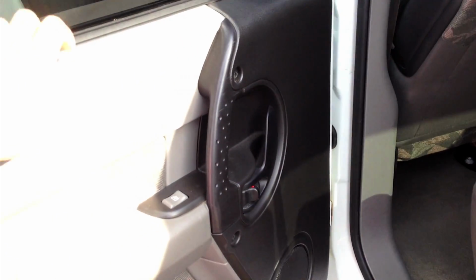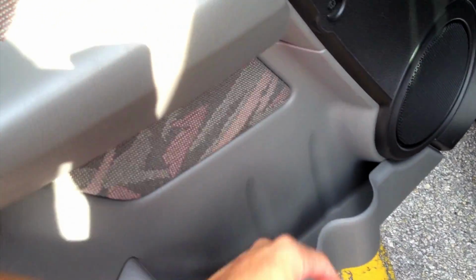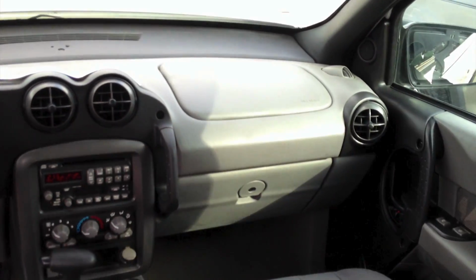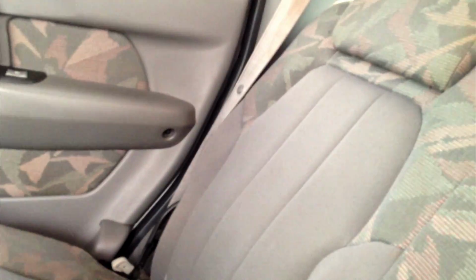Now check out the back seat. Interior qualities carry over into the door panel. Nothing changes. There is lots and lots of legroom in this back seat. You have the rear AC right there, in case you didn't get a good view. Legroom is just generous. It's like a limo back here. You have a power outlet. No armrest here in the center, but these backrests do recline with this little lever right there. Yeah, there you go. That's what it looks like when it's reclined. So I mean, it's a comfortable place to be.